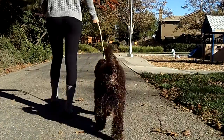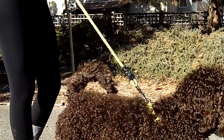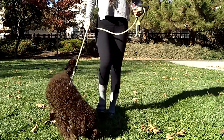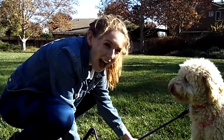When you're taking your dog on a walk, make sure to loop the leash around your wrist. Hold the leash securely so your dog is about an arm's length away from you. This will teach your dog to walk with you. Don't forget to praise your dog after each action they do correct and give them lots of love.